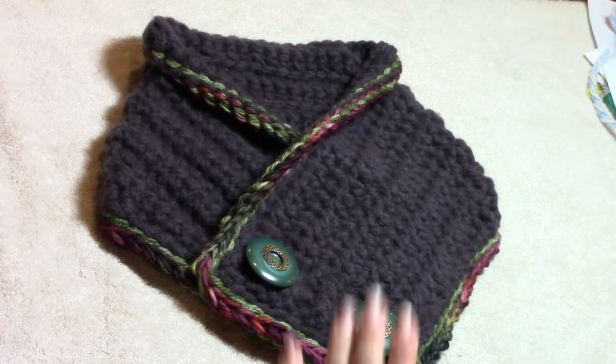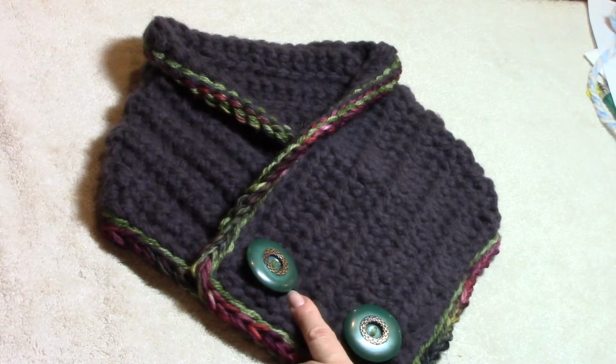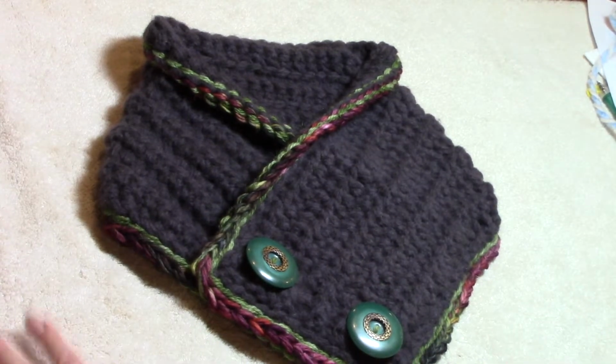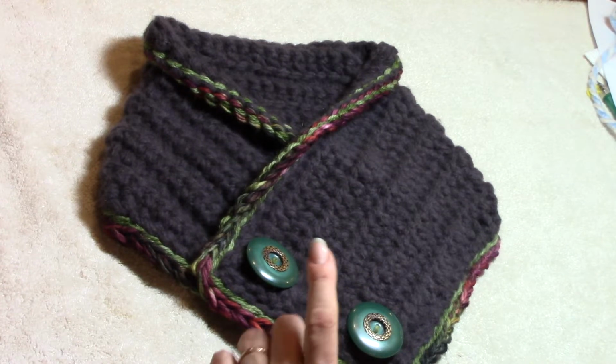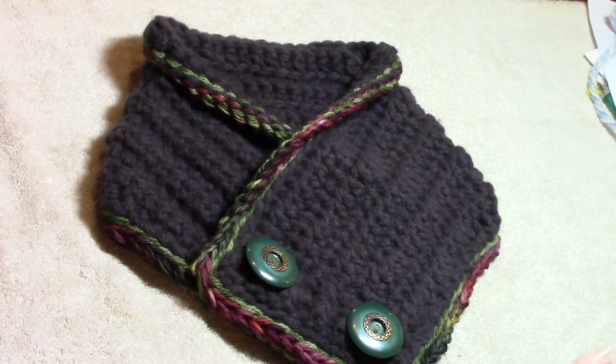Today's tutorial is my collared crochet cowl or neck warmer. It's versatile how you can wear it. It's very warm, thick and cushy. You can use a variety of yarns and wear it a couple of different ways and choose which side you like best because both sides give a really nice textured effect. So I'm going to go over a couple of yarn suggestions, supplies, and then we're going to get right into it.